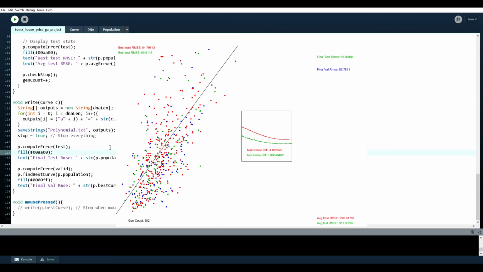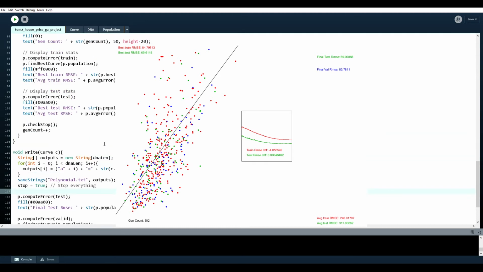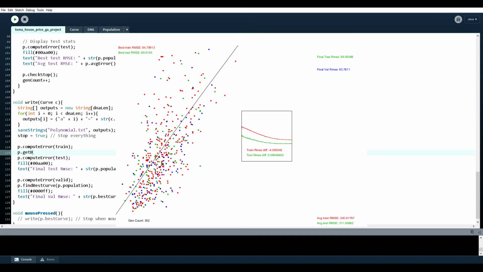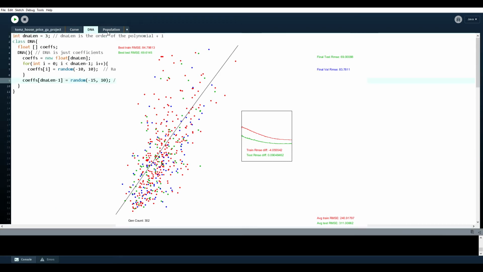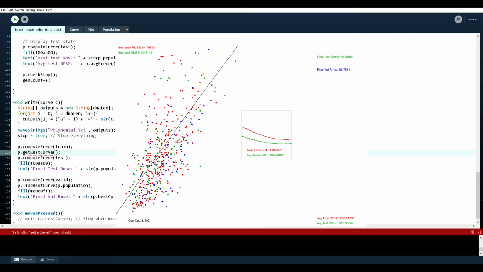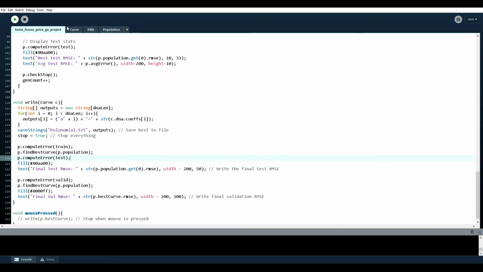Because basically, we have to p.compute_error with train, and then p.get_best_curve. Where is it? Find best curve. p.population. Okay, so this program was incorrect. Let's just run it again.